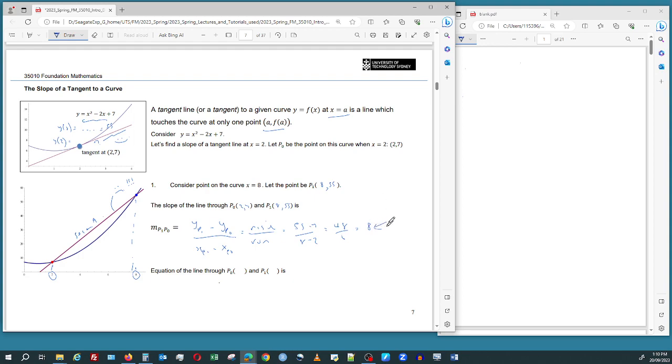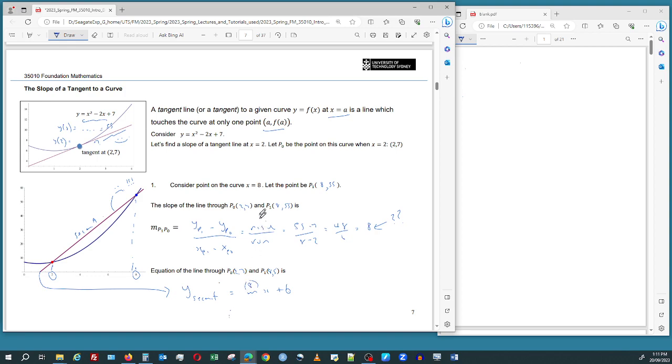What is this gradient? What does it actually mean, the gradient of a secant? It's kind of a poor cousin, okay? And that's a linear line, isn't it? So we've got 2, 7 and 8, 55. Now at this point you should be able to build this up and find out what the line is. Y secant equals mx plus b. Well, we just worked out this value of m. We said it was 8. And so I'll leave the rest here.